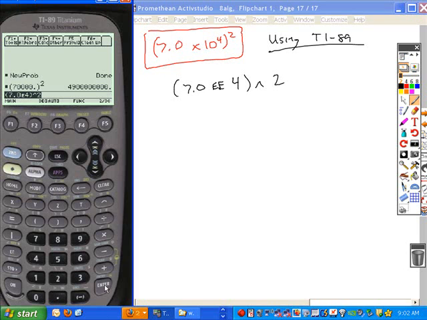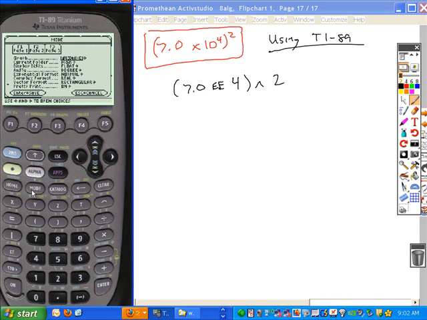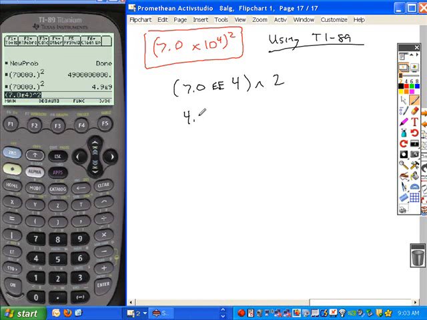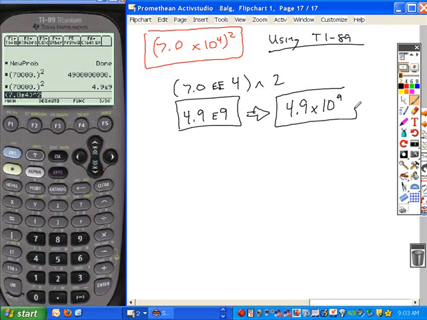Automatically scientific? Okay. So if you go to the mode, and if you scroll down to where it says exponential format, it should say normal. If you change it to scientific, and you repeat this, it'll give you the answer in scientific notation. And now all you'd have to do here is convert 4.9E9. Don't enter that, but that's equivalent to 4.9 times 10 to the power of 9. And so that's what you would rewrite.